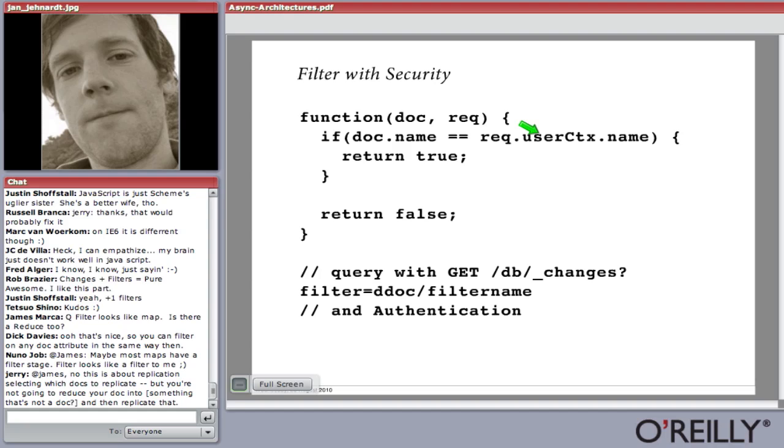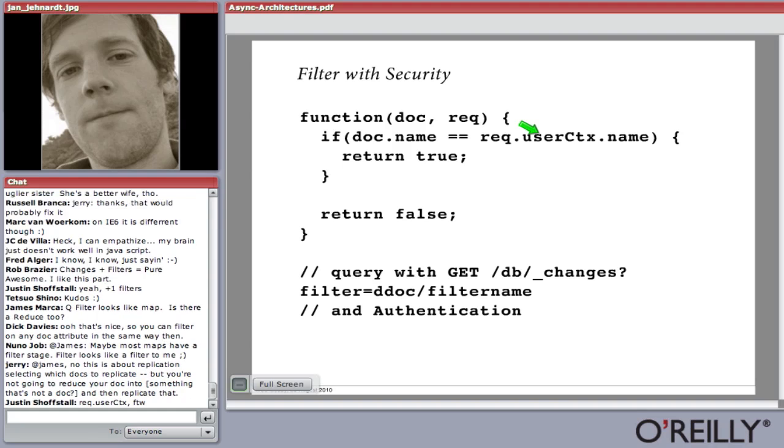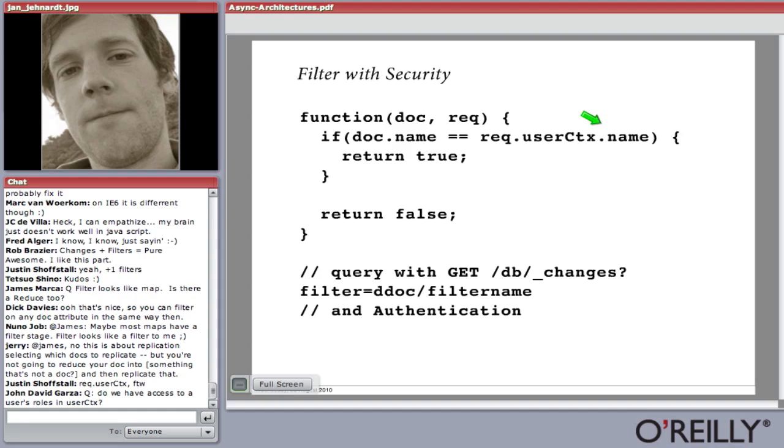So with HTTP, there are different ways to authenticate. There's basic auth, there's cookie auth. CouchDB supports OAuth, and it's also very pluggable, so you can put in other authentication schemes. But the thing you know is, if request.usercontext.name exists, a user put in their correct name and password and authenticated successfully to the CouchDB server.